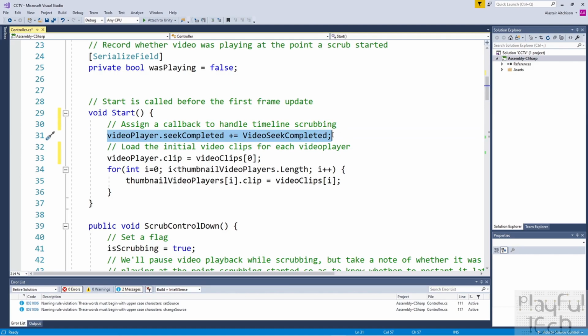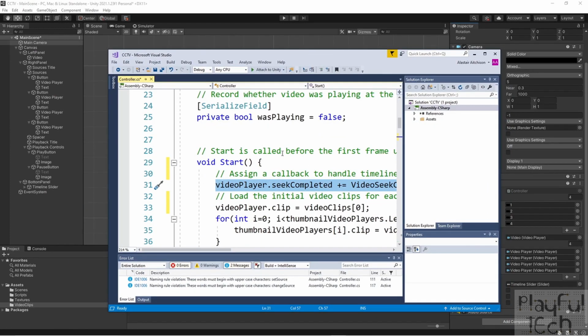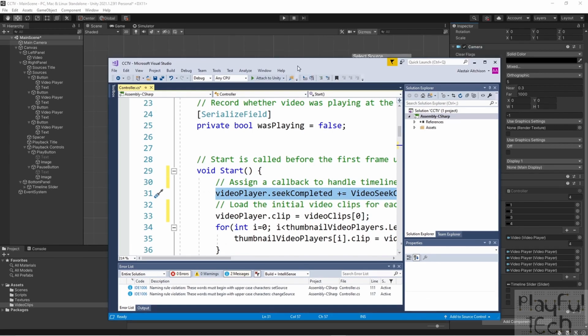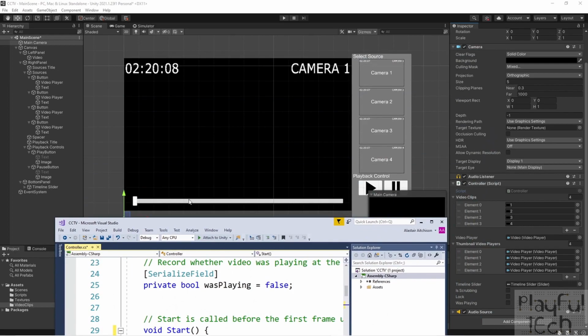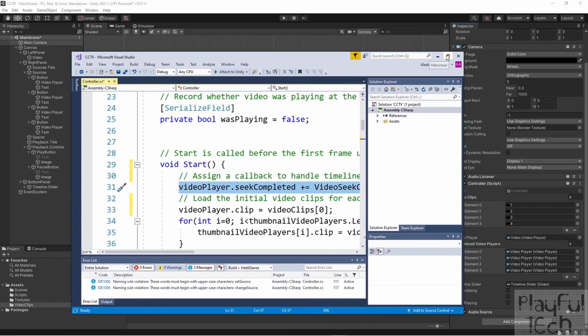So this is what's called a callback. And again, this relates to this idea of scrubbing left and right in the timeline. Has to be said, if you don't want to use this feature, by the way, if you don't want to scrub left and right, this code could be made substantially simpler, because a lot of the extra lines of code I had to add in here were relating to that timeline functionality. That actually took a little bit of experimentation and iterations to get that working correctly. So if you don't want to do that, then this code becomes a lot easier.